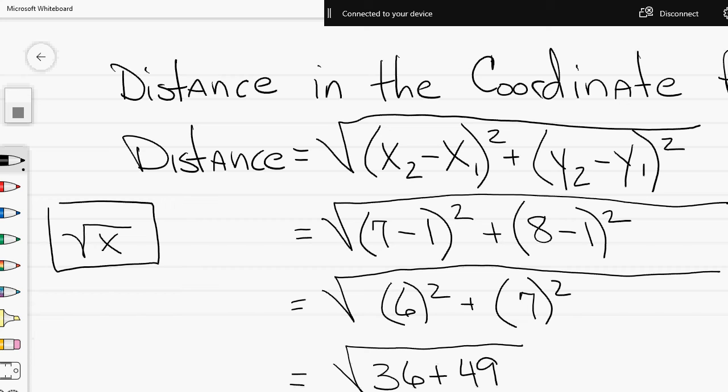All right, so does anybody have a question on that problem? Finding the distance between 2 points on the coordinate plane, being able to find the square root of a number, and then being able to round that number to the nearest tenth. Everybody's all right with that? No questions on finding the distance on the coordinate plane or finding the distance on a number line? All right, turn the page.